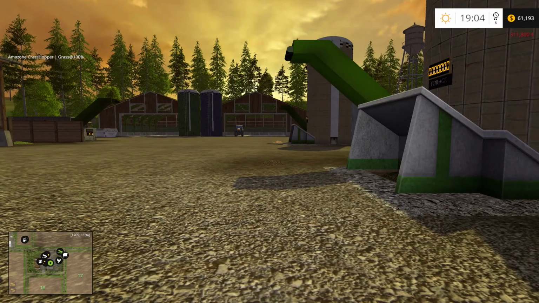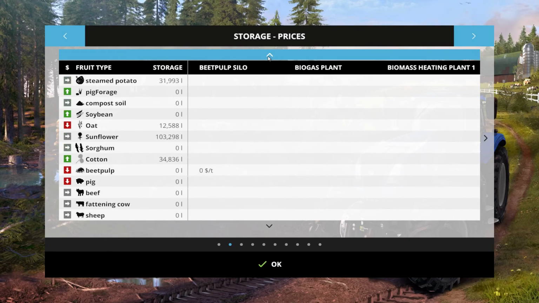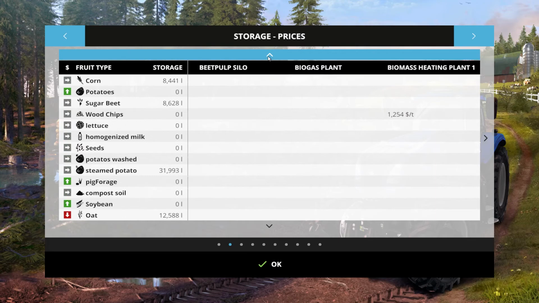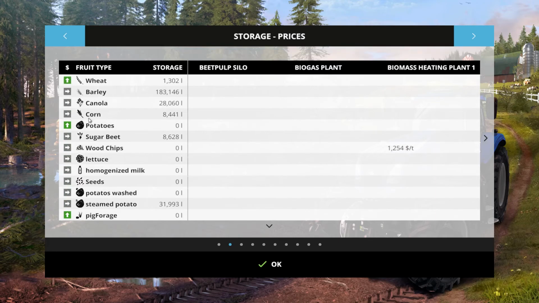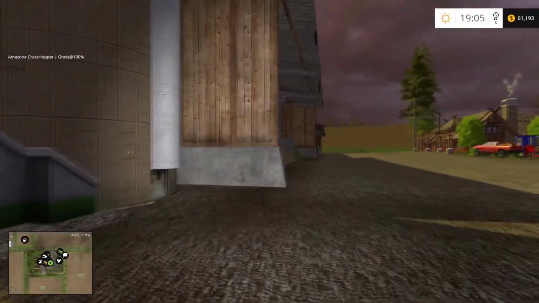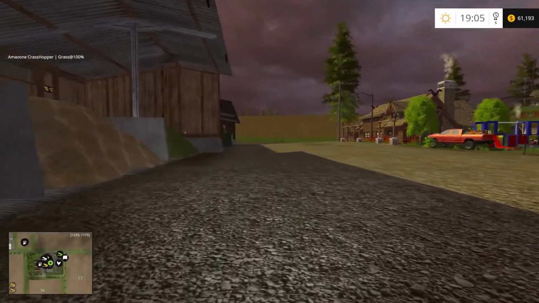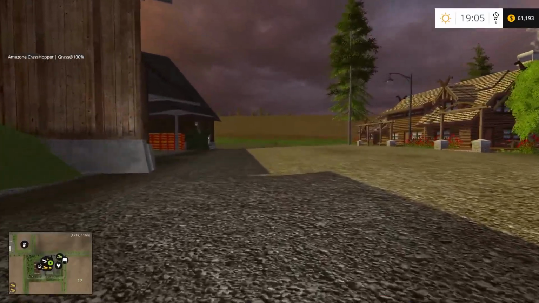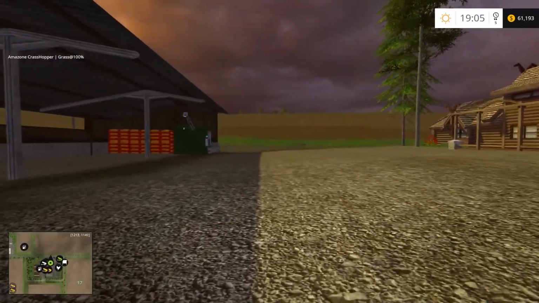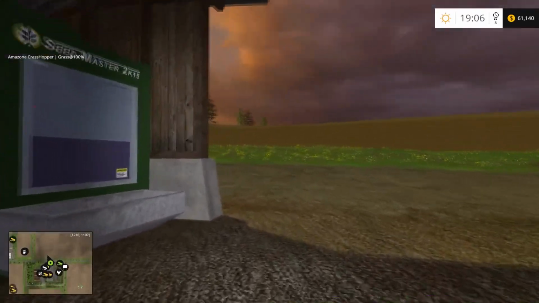Now, how much do I have in fruit? Do I have any fruit? I don't have any fruit. I got a little bit of barley. That's about it. So we need to do a harvest, make some money. So, that being said, I'm outside of my rig here. Let me do this. I'm going to run over here. I need to remember the next time I seed that I use some of the seeds that I made.